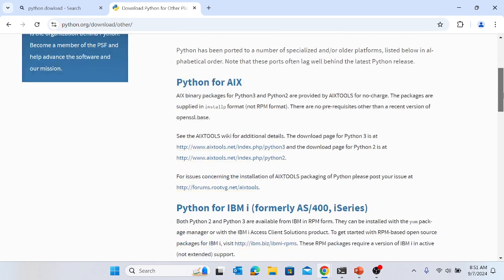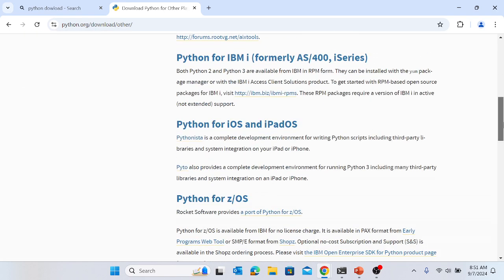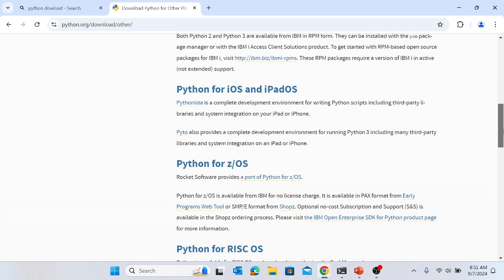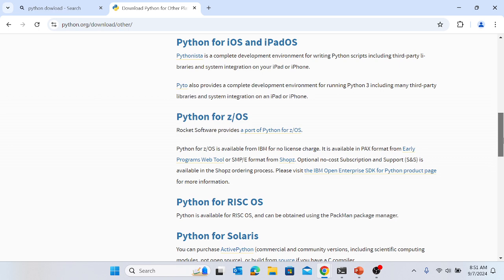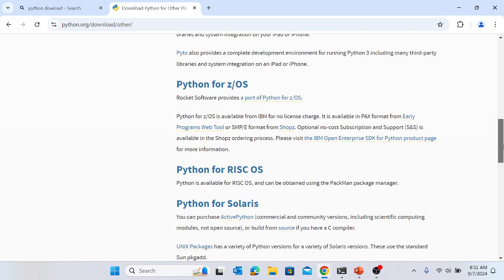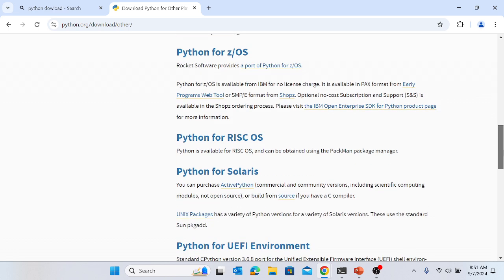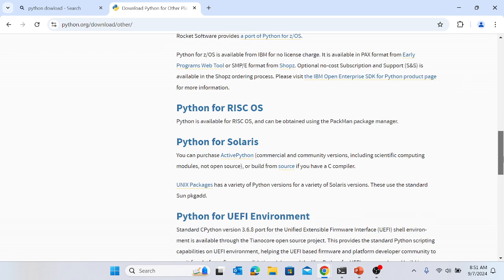AIX, which is a Unix flavor for IBM. iOS, I guess if you want to mess around on your iPhone with that. Z, I think that's the IBM mainframe, z/OS. Yeah, so that's strange.